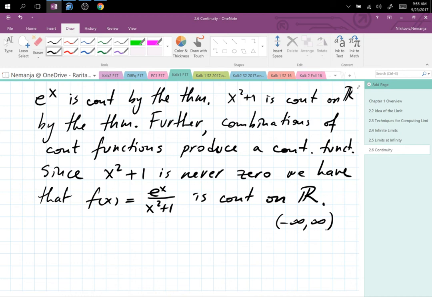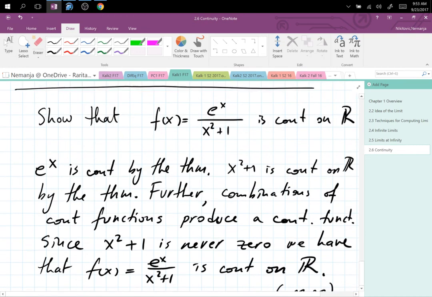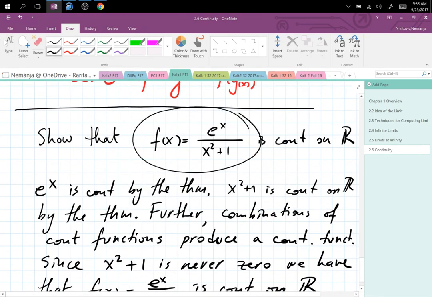Well, first of all, you have to understand that the domain of the entire function would be affected by that. If this function had a square root or ln, then the question would never say show continuity on R, because the input domain, the entire world that you're considering, is not R, it's 0 to infinity. So if this was ln x, the question would say show that this function is continuous on 0 to infinity.